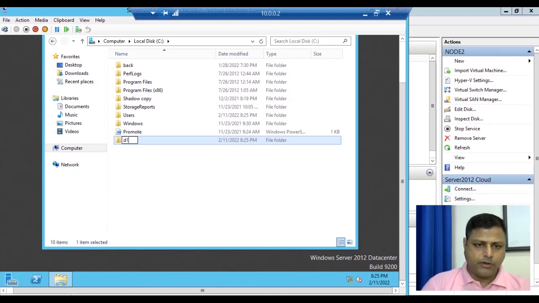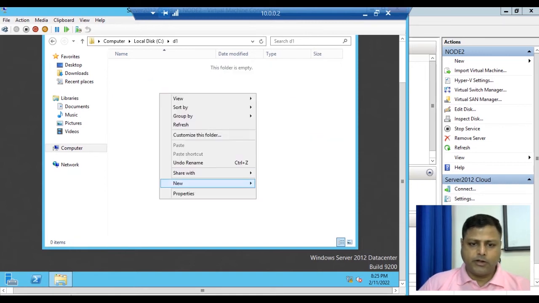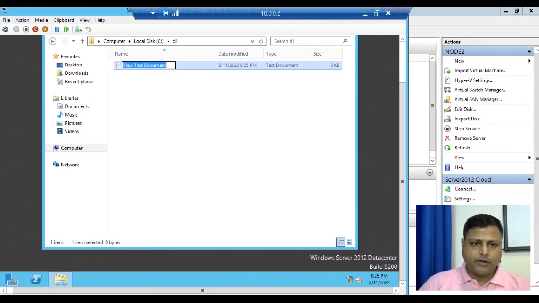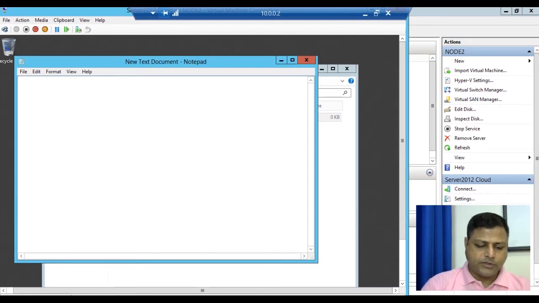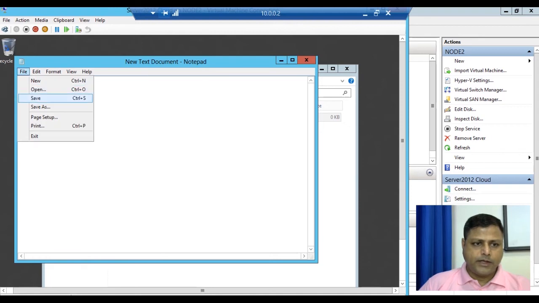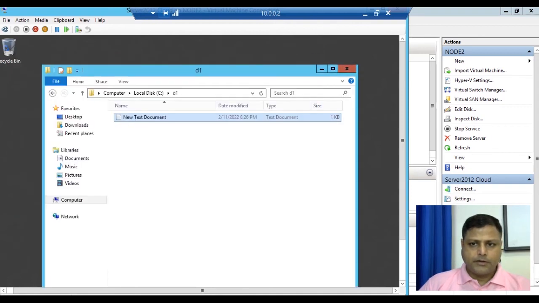We'll put in the D1 folder and create a data document, that is, a text document, and write some text information. So we'll write welcome, save this file, and move to the other user.